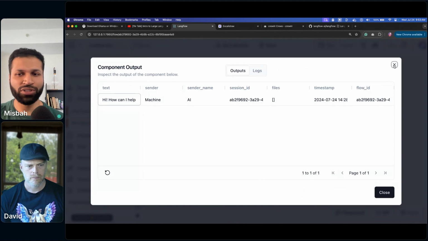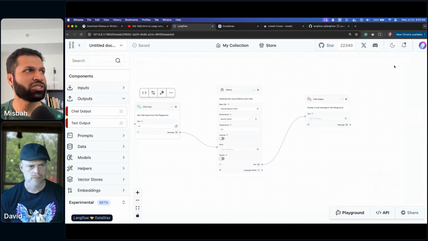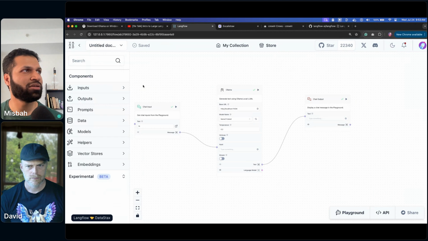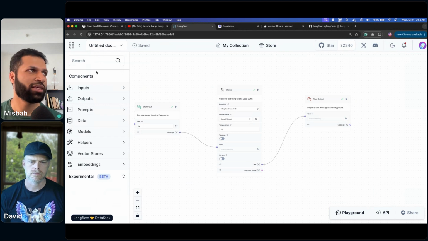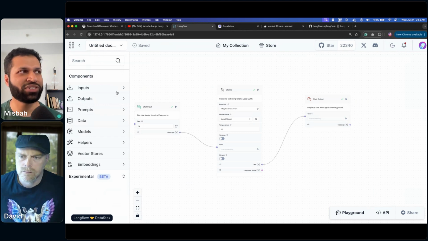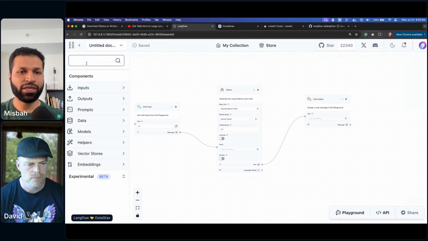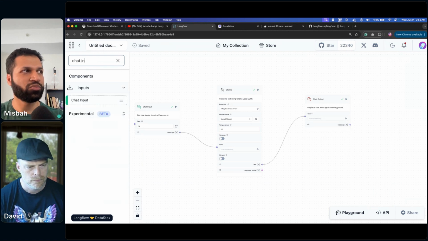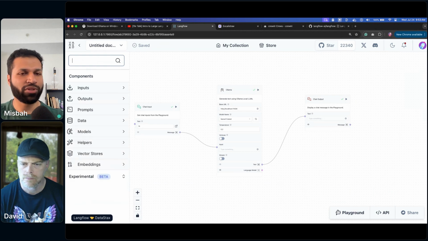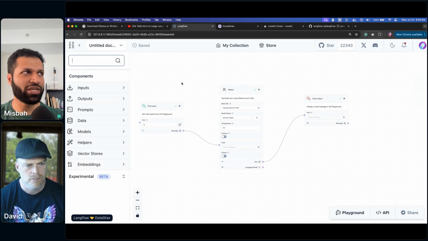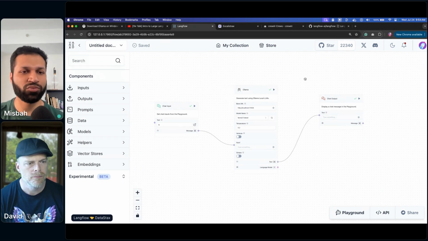Now I do see a question: I do not have an input or output section in Langflow. Once you open a new project, then under components on your left side, most likely you'll see the inputs and outputs sections. Even if it's not in there, what I would suggest is to just search chat input, and then you'll probably see that component. I guess a different version might have something else, but as far as I can recall, most of the recent versions have input and output in there, but you can still search for chat input.